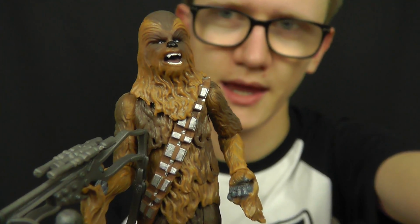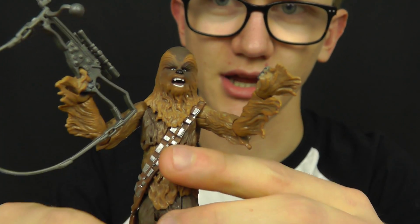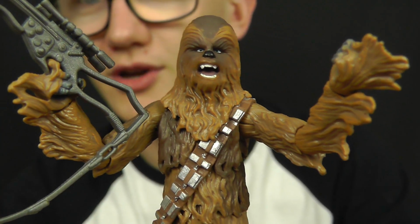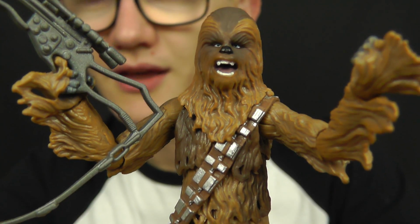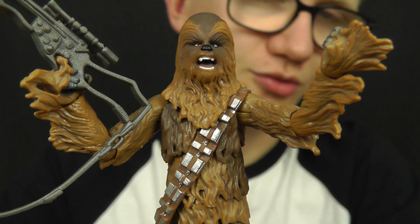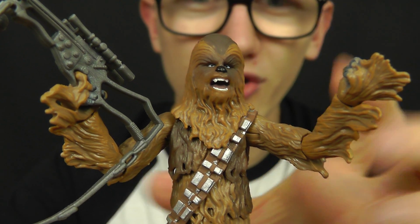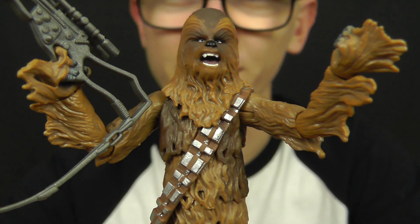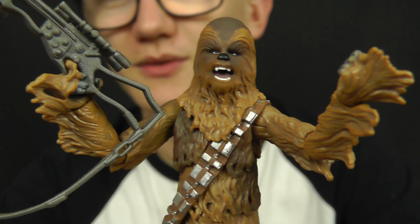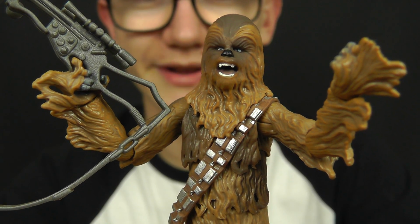So enough about the cardboard, let's take a look at the plastic, and let me tell you, this figure is very cool. As I mentioned at the beginning of the review, you're probably asking yourself, do I really need another Chewie in my collection? Well, in this figure's case, yes you do, because this is easily, hands down, the definitive 3 3/4 inch Chewbacca figure. For the most part, it does recycle parts from existing figures. However, there are various parts and small details with this figure that just differentiate it from previous figures and really do make it stand out in the collection. So I'll touch base on some of those in just a little bit.